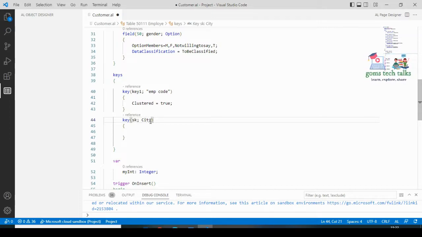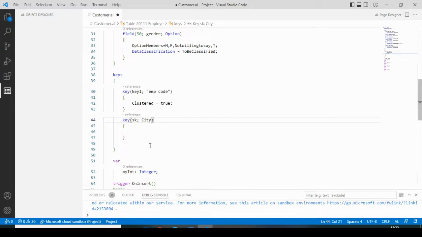And the number of records in your table also has many impacts on the speed of your table and retrieval, as do the speed of your computer and hard disk, so everything matters. So whenever you are creating any key, you should be very careful.